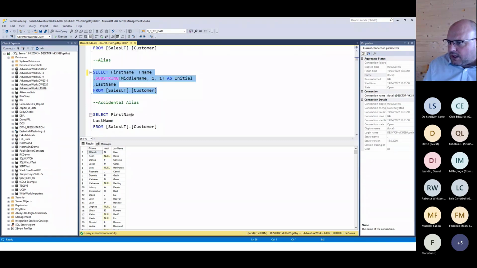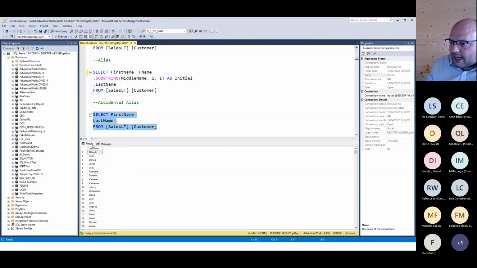Because the AS is an optional parameter, I always use AS when I'm using column aliases, just to avoid an accidental alias. It's better to put them in, because if I run this here, selecting first name and last name, really if I had a comma between these, I'd get two results. But if I run this as is, it's still going to give me results back, but it's renamed everybody's first name to be under the heading last name.